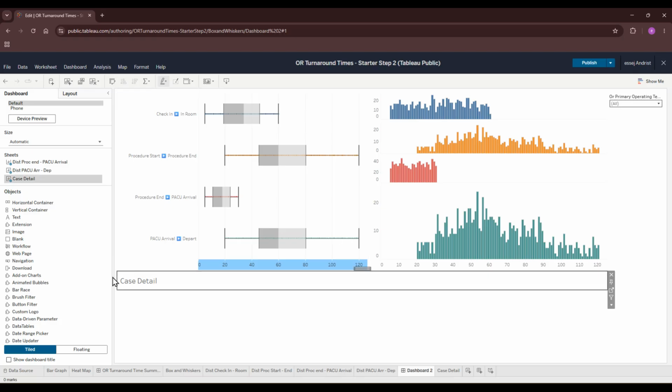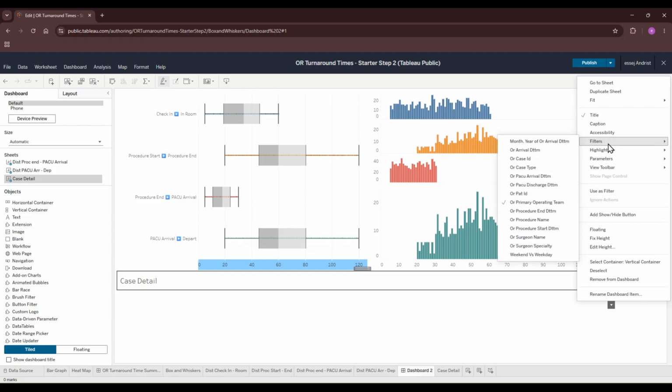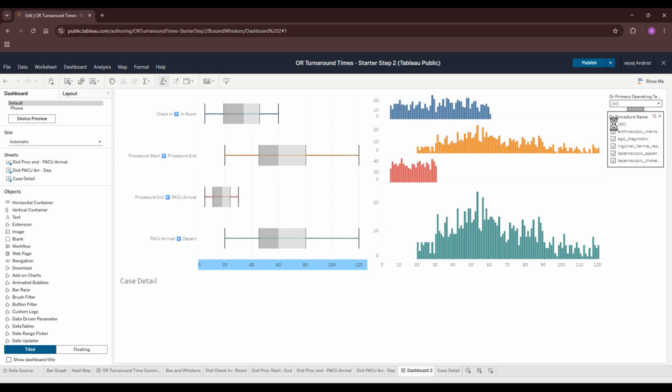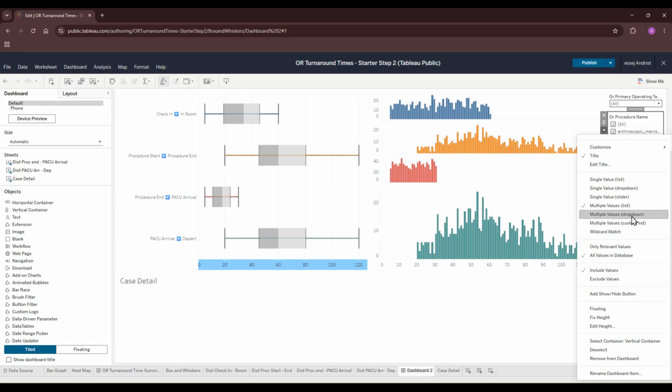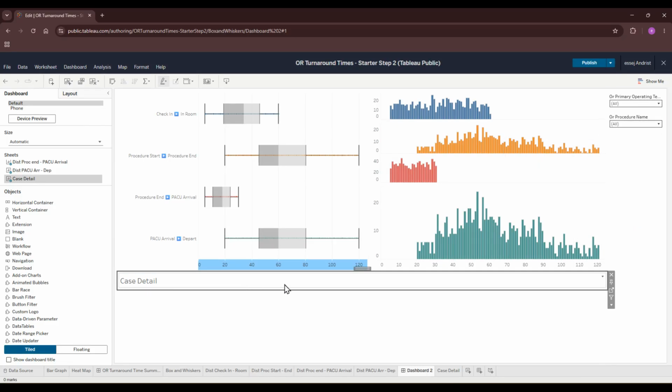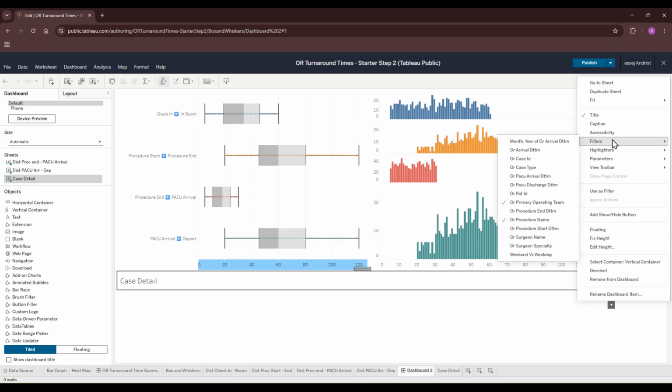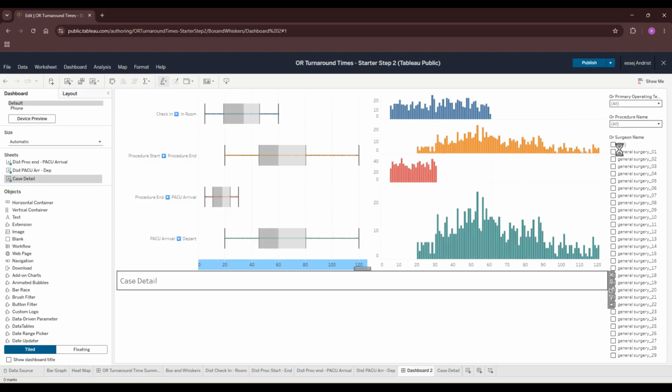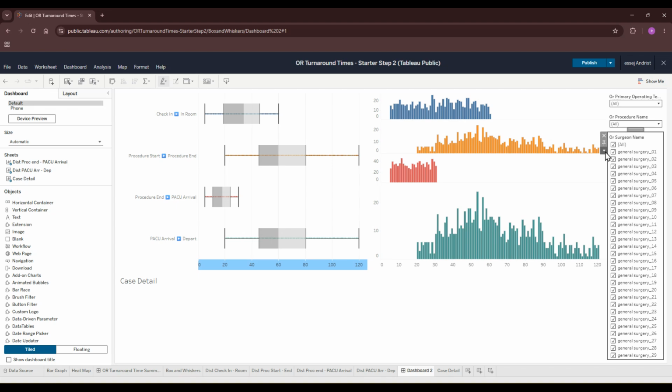That's currently set to all. One of our filters along the way probably got set to include some things, so that's why it's doing what it's doing where it's not showing anything, but we'll get that fixed once we find it. Get the procedure name. There we go. We want all procedures. Turn that into a multiple value drop down. Go to filters. We also grab the surgeon name, where we would have wanted all to start with. Make that a multiple value drop down.